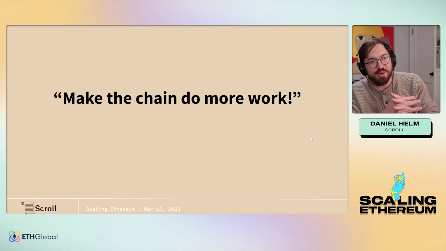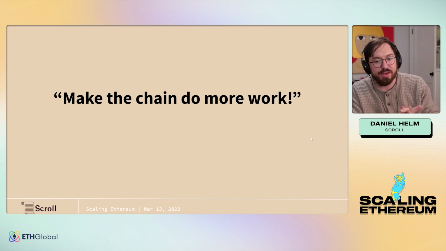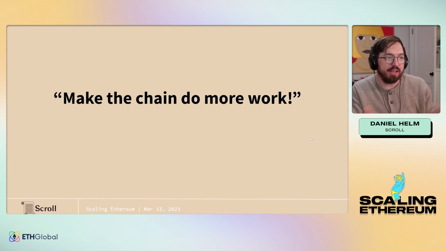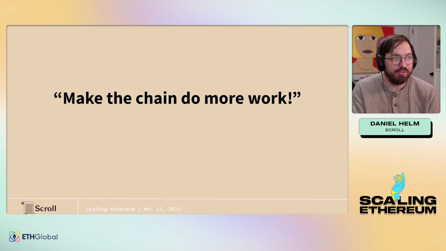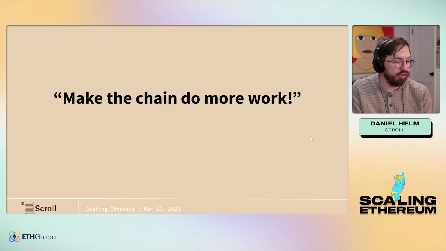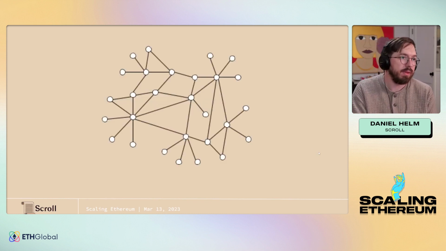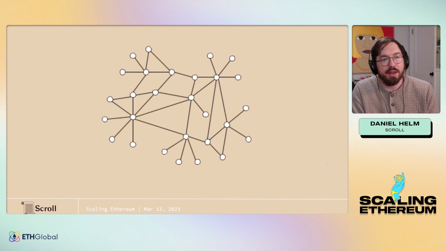As engineers and developers, I think the first thing we start to do is say, all right, that sounds like a problem. Let's fix it. There's an annoyance. There's got to be an engineering solution here. And I think the first kind of approach you can take is say, well, let's make the chain do more work. If we can only do so much work in a block, let's just double that. And then we halve the fees, and we're good to go, right? Well, then we have to look back at Ethereum.